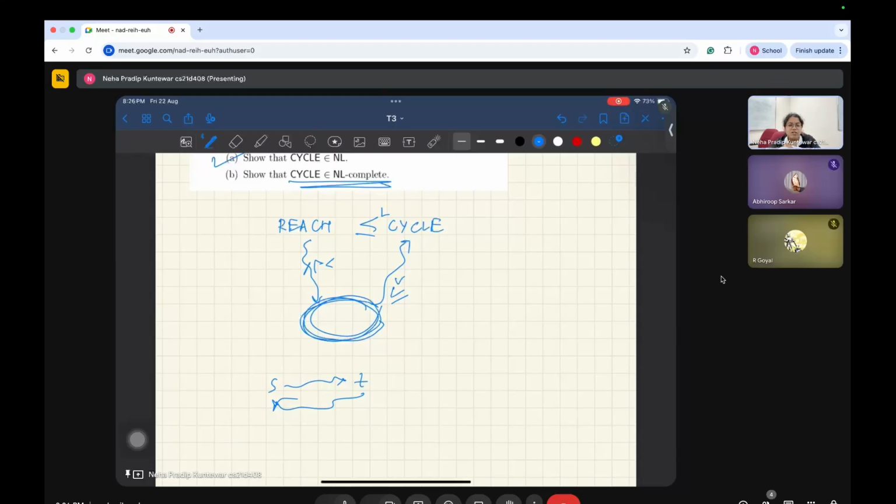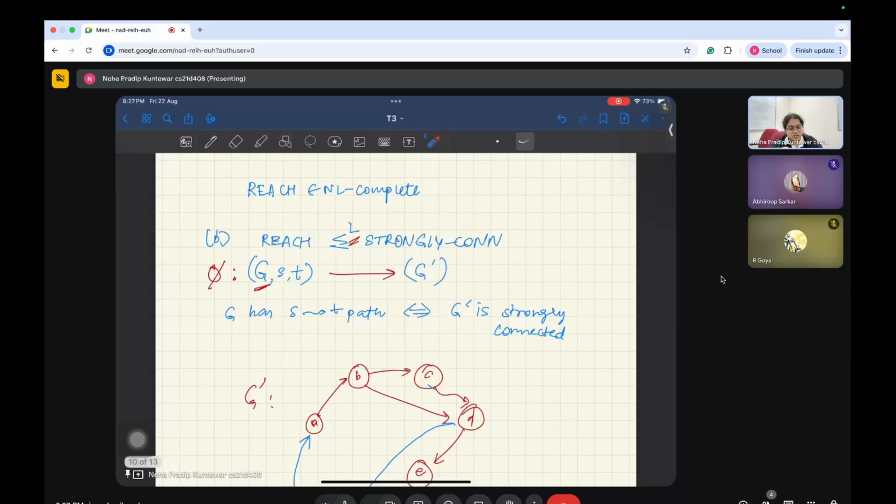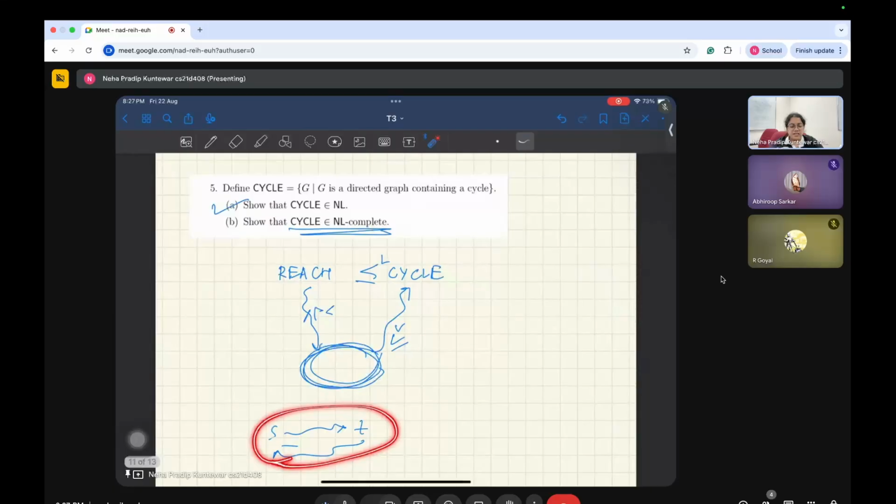Okay. So just to slowly break down the ideas that you said. The natural idea here was that when do I say that there is a cycle in this graph? When for some S and T there is an S to T path, and also there is a T to S path. But notice that when we do a reduction, we need an if and only if condition, right? So if there are these two paths, then there is a cycle. That part is true. But is the other way around also true?